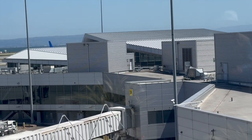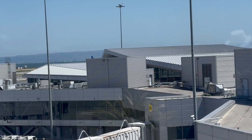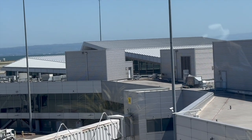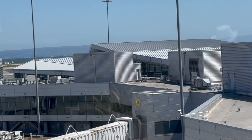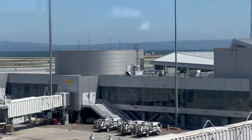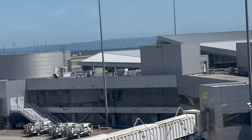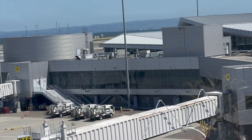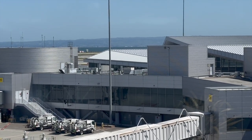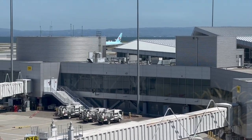Here we go, boys. Korean Air 777-300ER is on number 1 for departure for 28 left. She's going to be heading out to Seoul Incheon this afternoon. Hopefully she's going to be rolling. At this point she's probably rolling right now, but we're going to catch her. Really excited to see Korean Air again. And get ready for the GE90 roar. Here we go, boys.